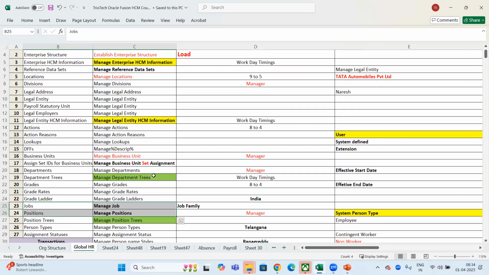But in the Fusion system, we have two concepts. Like we have person number and worker number, two concepts while hiring the employee, I told you, team. While hiring the employee, we also have these two concepts called jobs and positions. So let me explain what that is.